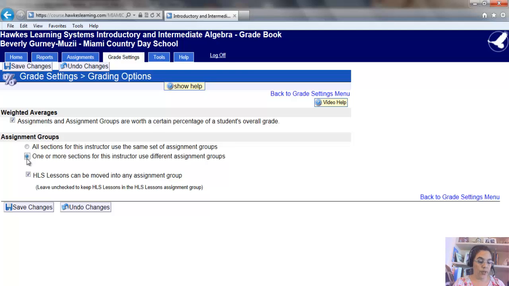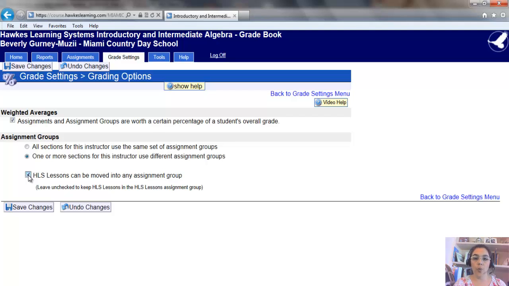And the other thing that's very important, when this is ultimately what makes assignment groups feasible, is HLS lessons can be moved into any assignment group. Okay, that has to be checked.